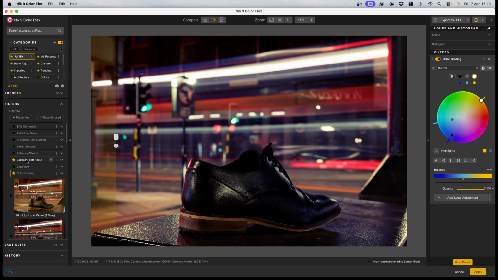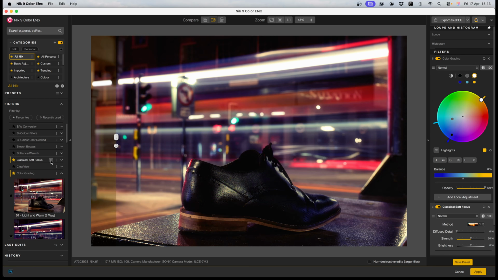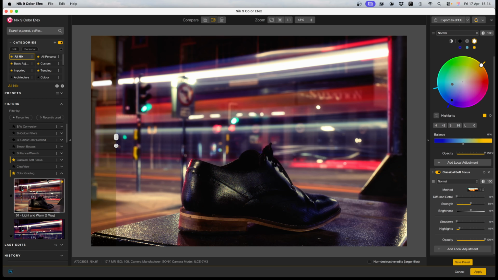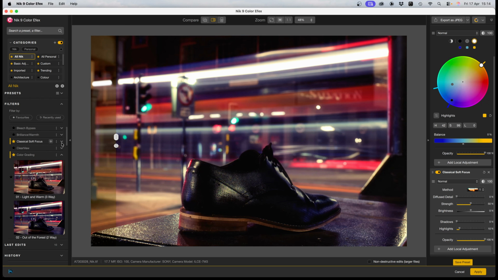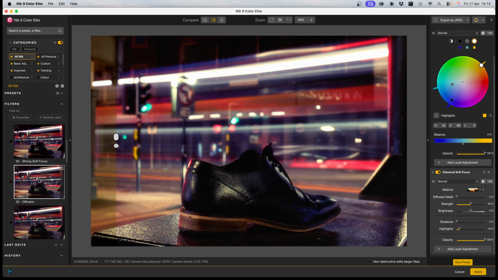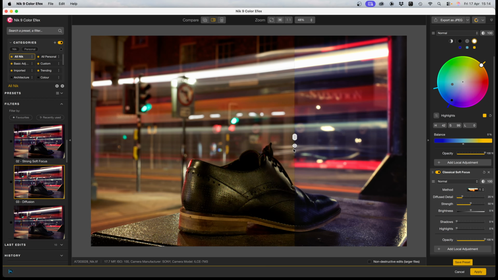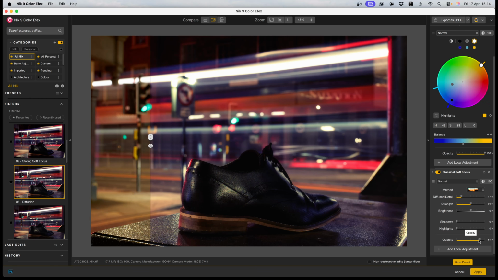Next up, I want to show you this soft focus filter. I've been a bit of a fan of shooting with diffusion filters recently, and when I open up the soft filter, I'm going to go down to this diffusion filter plugin. Let's swipe across. You can see it has just softened off this image of the shoe. It's not quite as sharp, it's a little bit softer, a little bit more cinematic, a little bit more classic looking. Probably a little too much. I'll just dial it down, dial down some of the opacity.